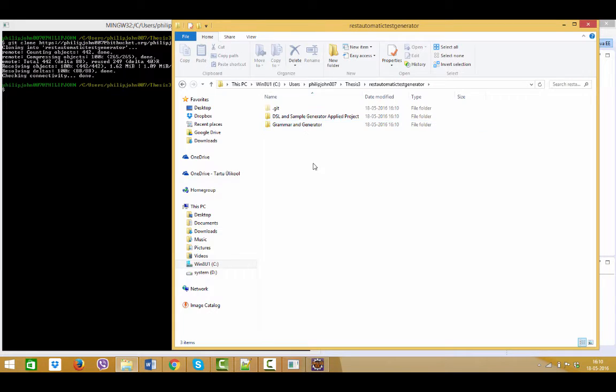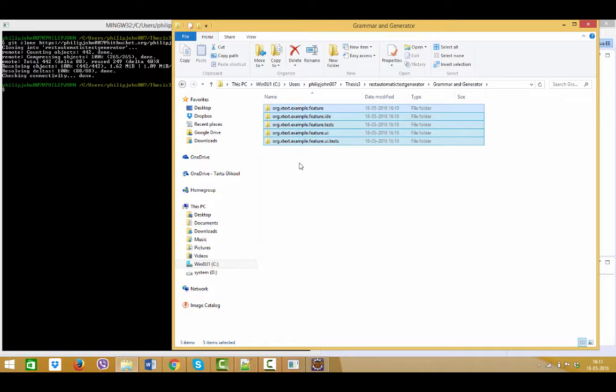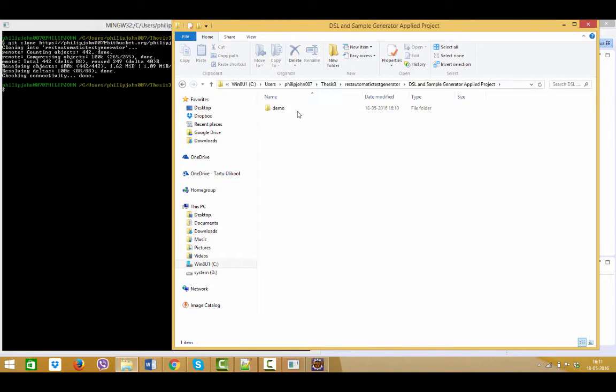As mentioned in the document, there are two packages. One provides the projects which are necessary for the Xtend and XText grammar related stuff, and the other one is a sample project which was used for the validation during the thesis discussions.